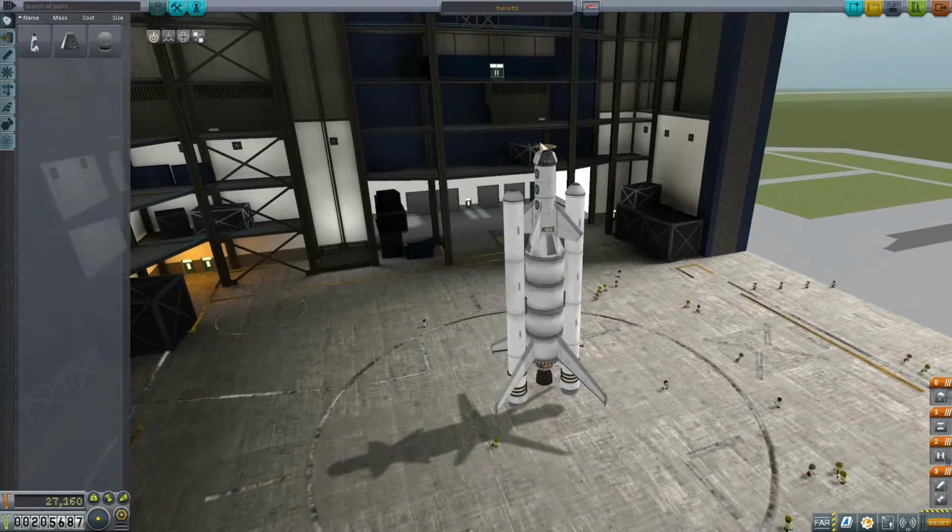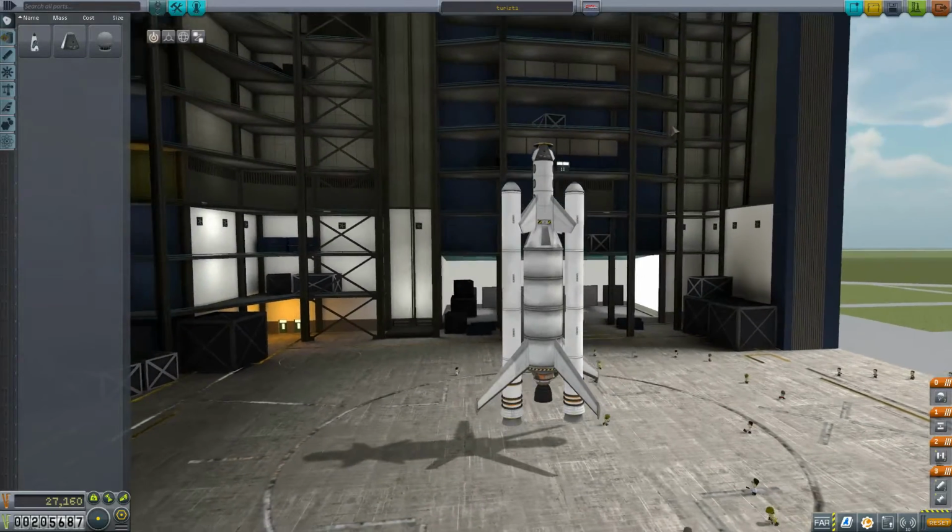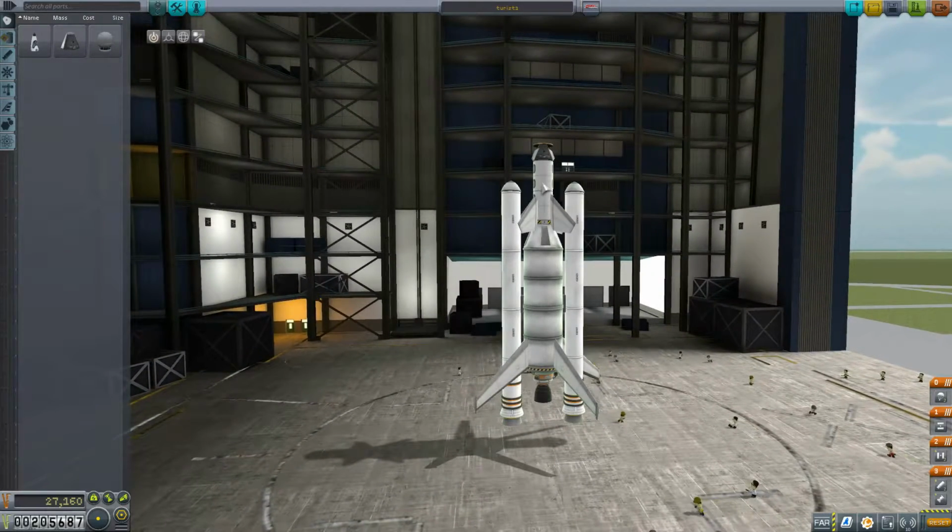The rather funny design: in order to get both of these crew cabins with me, and to make this stable, I had to put fins, or I wanted to put fins down here, which means of course I have to put the heat shield on top. So this is basically a ballistic missile that we're re-entering the atmosphere with.